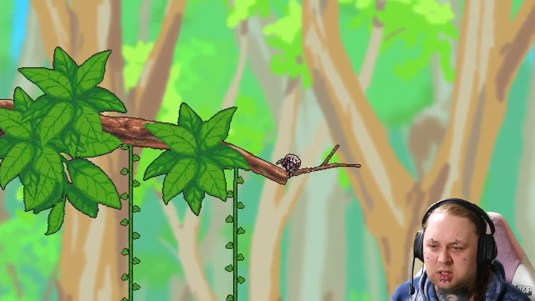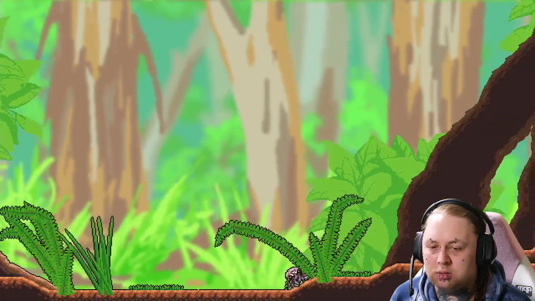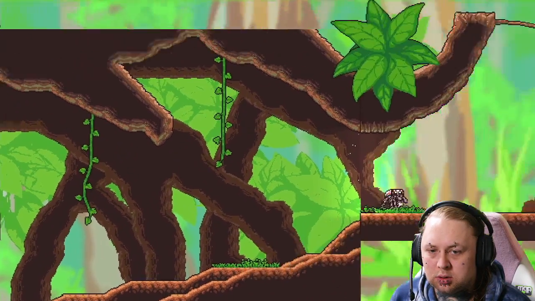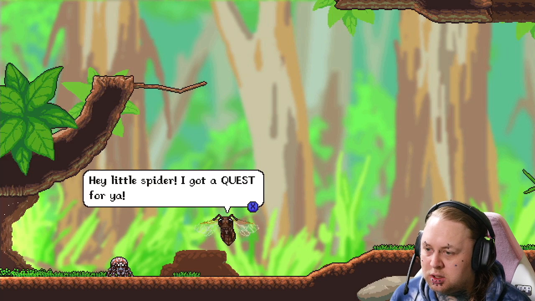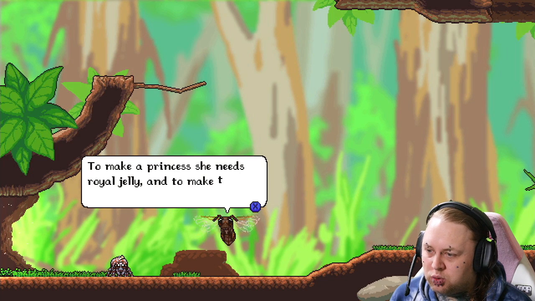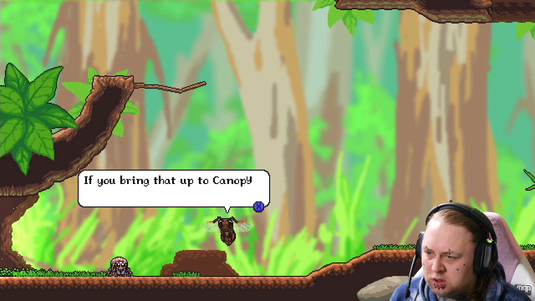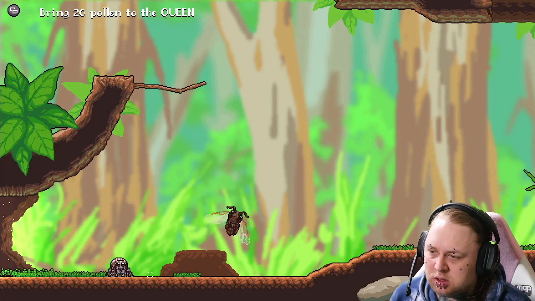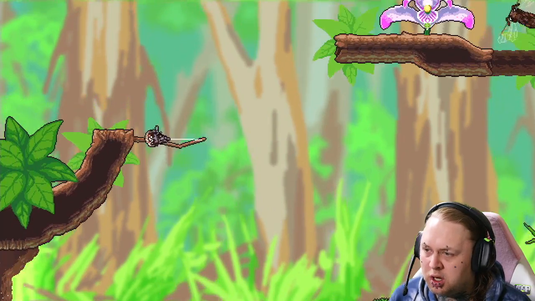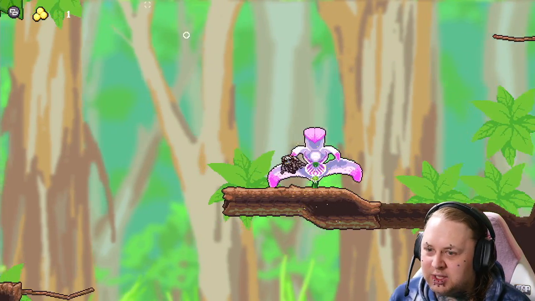Said something was the bee's navigator. Right. Ow, bud. Hello, Mr. Bee. I got a quest for you. Queen is making a new princess. Needs royal jelly. And to make the jelly, she needs pollen. Only the best pollen. Pink orchid pollen. You're a bee. Aren't you better at getting pollen? Okay. 20 pink pollens. Away. Hey, I got one.